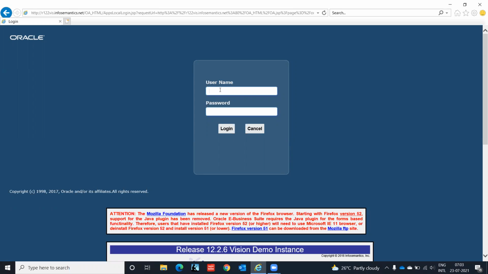Till yesterday, for the last 2 days, we have been running through the AP module, and we have done the basic configuration in the AP module. Yesterday we created one supplier and entered a supplier invoice. After that, we ran the create accounting program. So from today, we will see how the accounting happened for that document, and then proceed further.